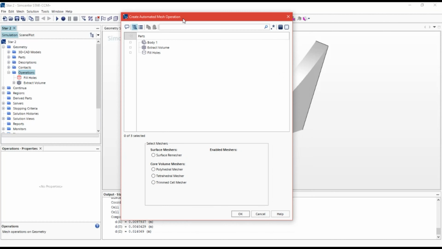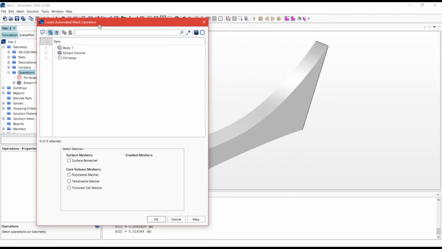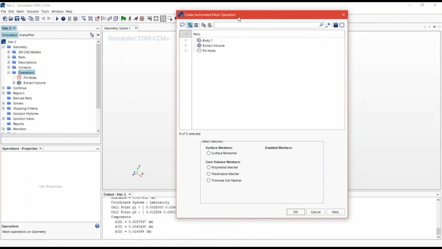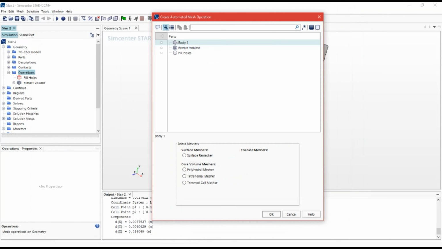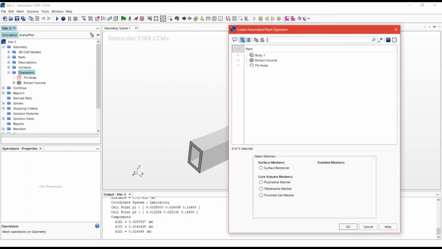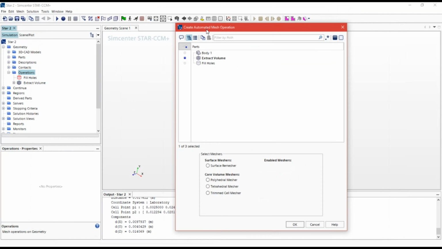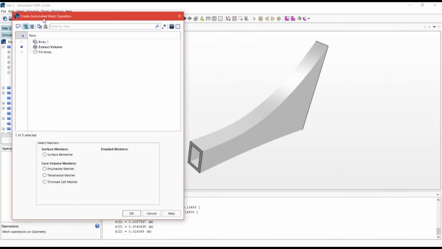And then here, we want to select where the mesh is to be done upon. In our case, we want it to be done on the extracted volume. And so the next step is to select our meshers.